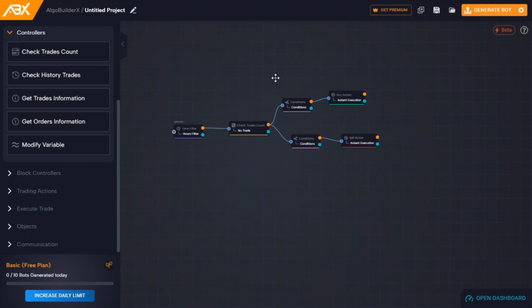Very simple. And then when you're done with all this, all you have to do is come to this point right here and name it. So I'm going to name this one test, just test one, and you click on the mark button right here. And right here we're using the free plan, which means that we still have 10 to generate today. We haven't generated anything, so we have 10. Okay, so we have everything now, and then we're just going to click on generate bot.